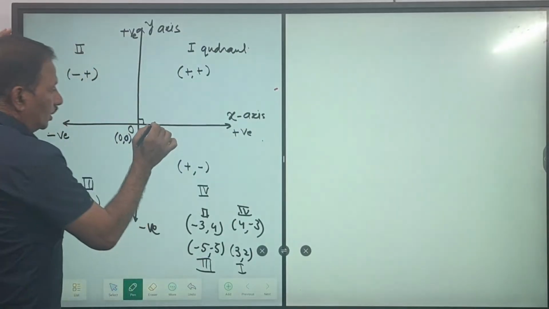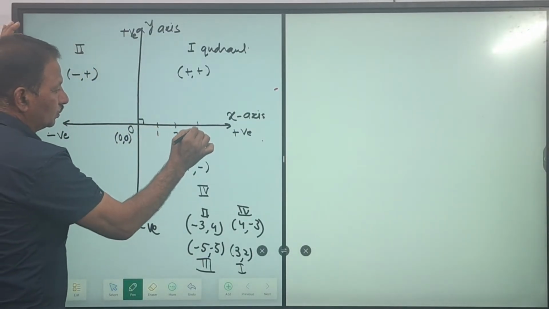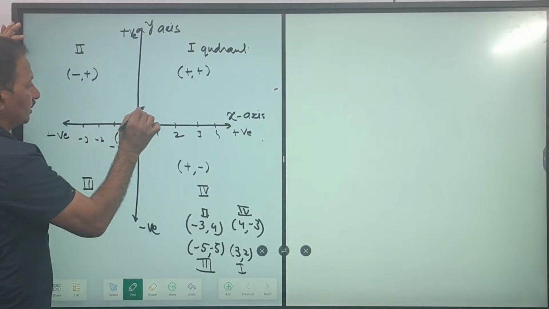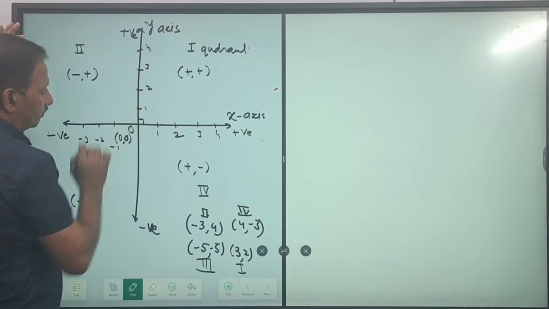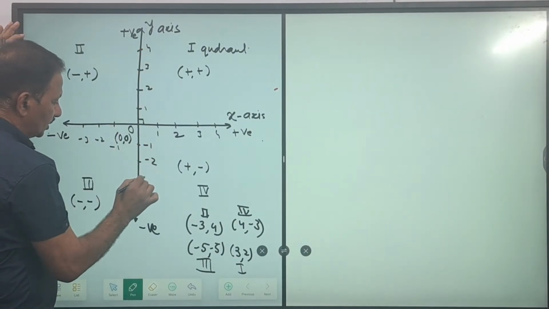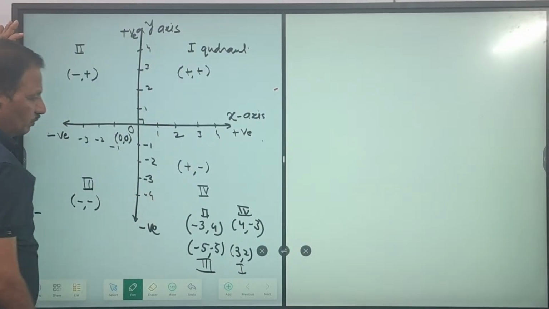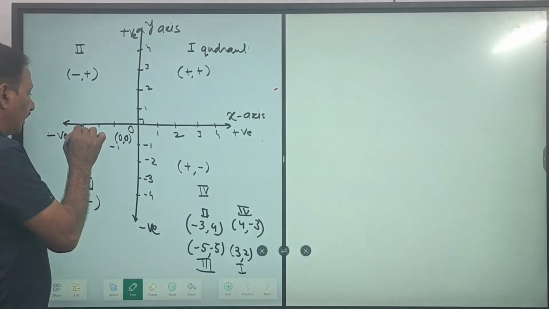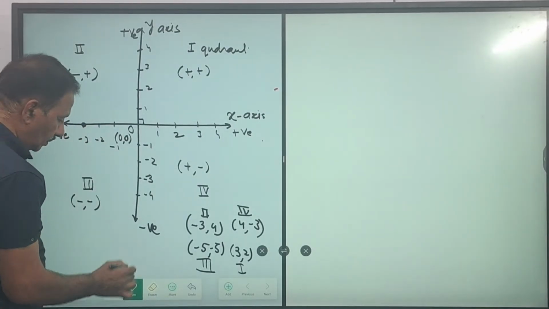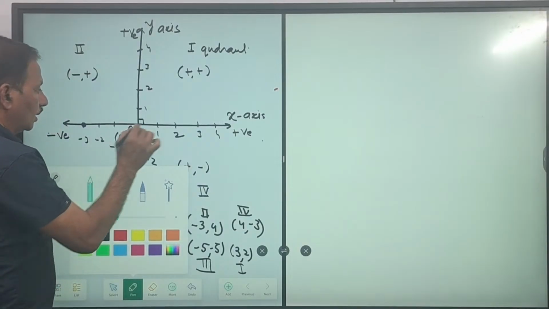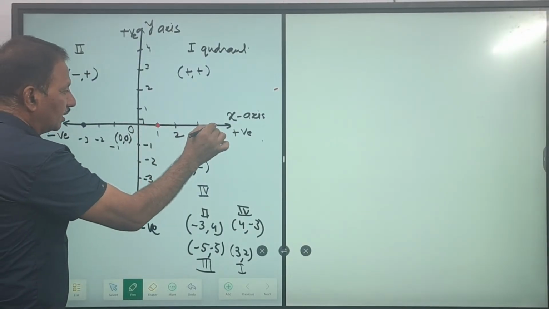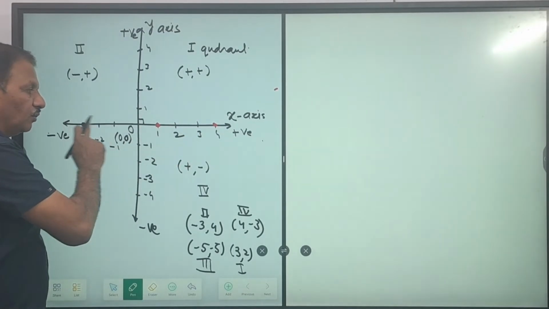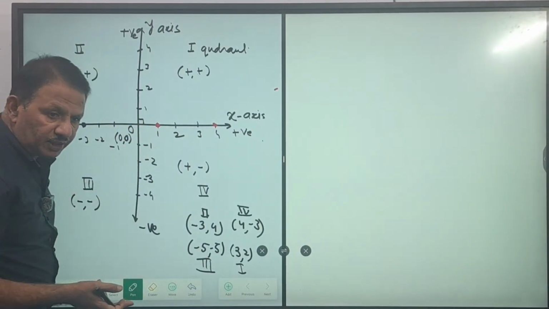चलो देखिए. Suppose for example this is 1, this is 2, this is 3, this is 4, this is -1, this is -2, this is -3, and on the other axis this is 1, 2, 3, 4, -1, -2, -3, this is your -4. अभी there are some points on the x axis. Suppose for example ये एक पॉइंट हमने, ये दूसरा पॉइंट हमने लिए, ये तीसरा पॉइंट हमने लिया. तो हमने ये बताया कि those points which are lying on the x axis, their y coordinate will be 0.